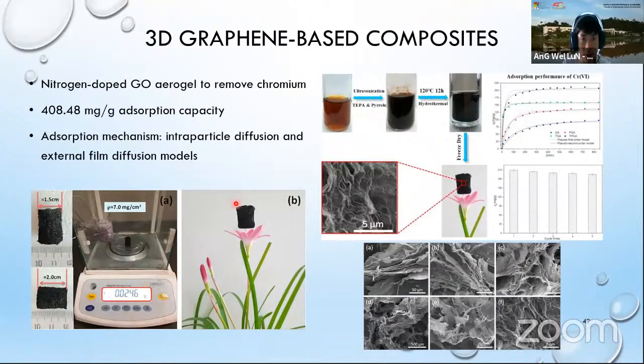And another diagram here that I want to show you is how light the graphene oxide aerogel is. You notice that for these structures, it is below 0.025 gram. If you put it on top of a flower, it wouldn't even affect the shape of the flower because it's so light. Okay, and if you look at the SEM image, it's actually a highly porous structure. So inside here is actually a lot of air. Okay, so that's why it's very light and has a lot of surface area for the removal of pollutants.